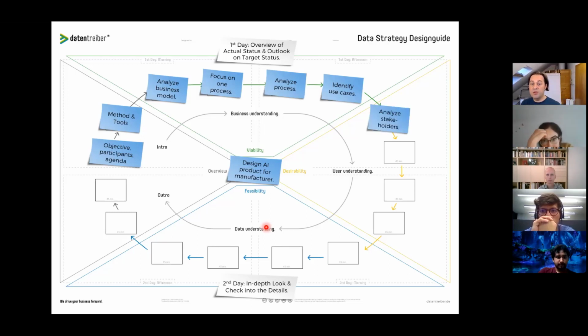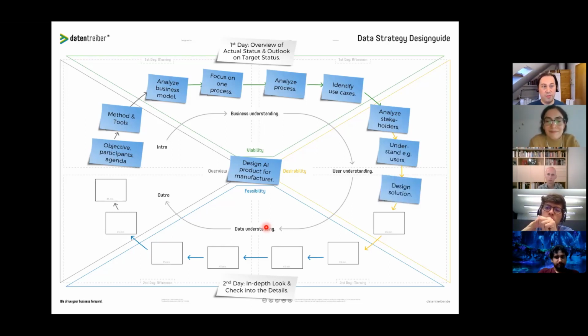And then once you have identified a specific use case or multiple use cases, you should think about who will be the users of the solution, or who will also be other stakeholders? And then you have to think about what the needs of those stakeholders are, and then design the solution from the user perspective. This means not designing the technical part, how to solve this use case, but how to solve it from the user perspective.